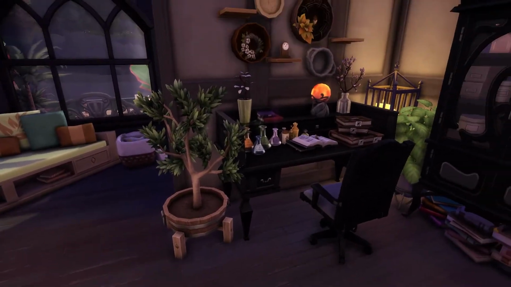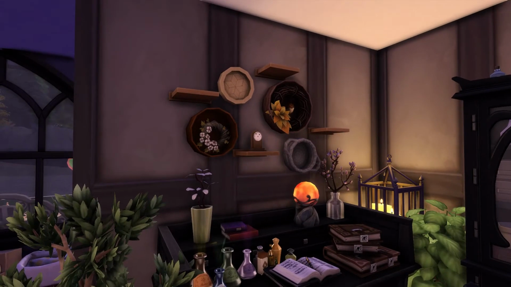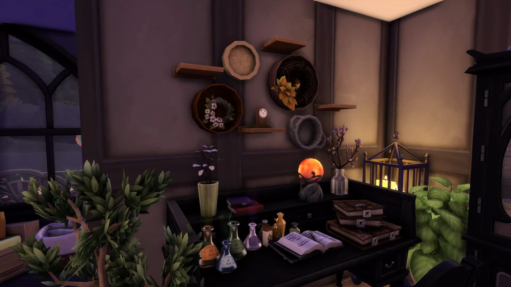This over here is like the office space. You have some more plants. I had plants sitting up on these little shelves, but when you put the walls down to actually play, they don't disappear because they're not wall decor, and I did not like that. So I took those out, and I just kind of left the shelves as they were, other than the wreaths that I had put in them. I put a clock in there too, and I don't know if it disappears or not.